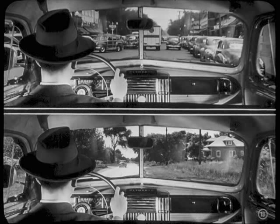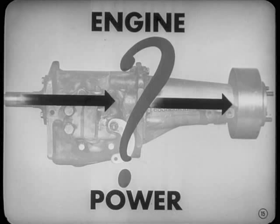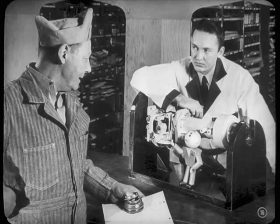Well, I know it's a collection of gears that'll give the driver whatever combination of speed and power he needs to meet traffic and road conditions. Well, that's it. I guess you know the story, Fred. Wait a minute. Let's go through the story paragraph by paragraph. For instance, I know the power comes in from the clutch end and goes out the prop shaft end. But I want to know what goes on in between. Well, for the... Come on, give.